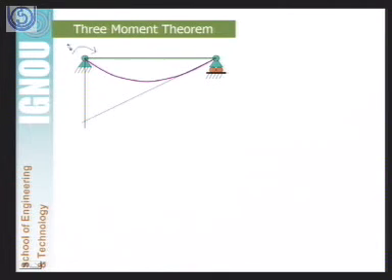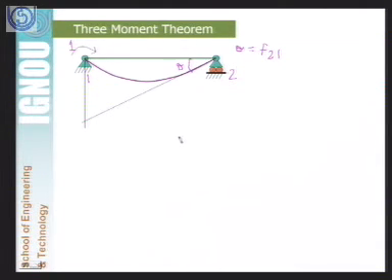So friends, this is our simply supported beam, and this is node 1, this is node 2, and we have applied a unit moment at node 1, and we have to calculate the value of this rotation theta. So theta will be equal to the value of rotation because of this unit moment applied at point 1. This will be our F21.